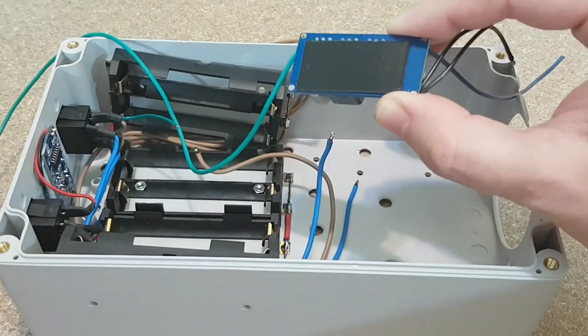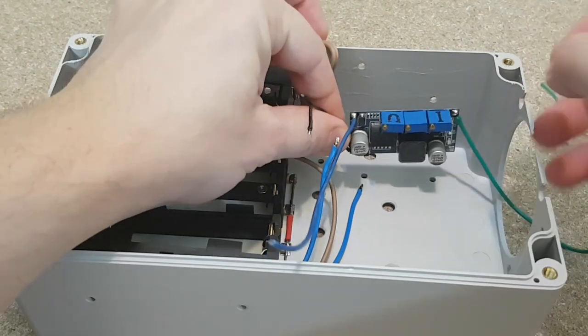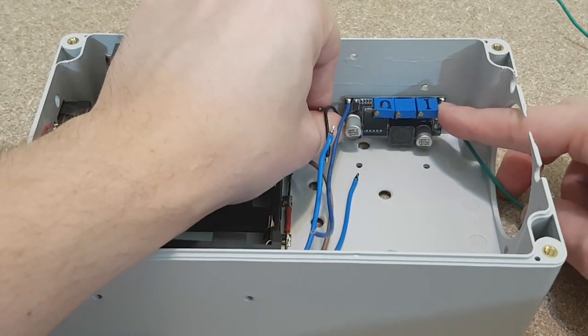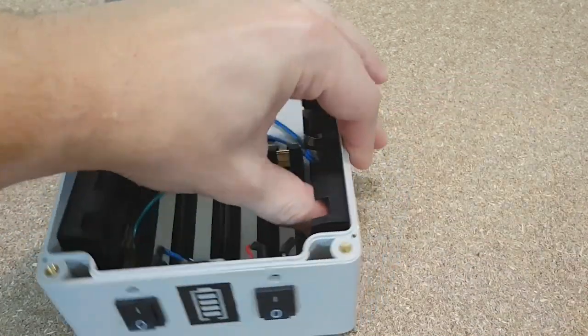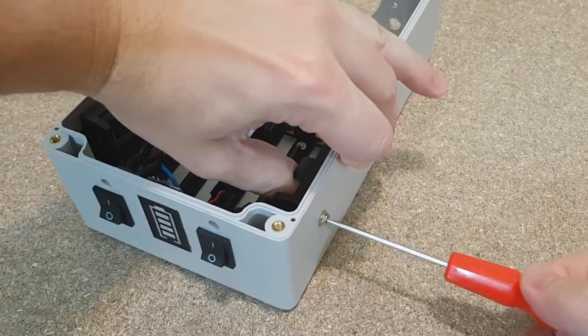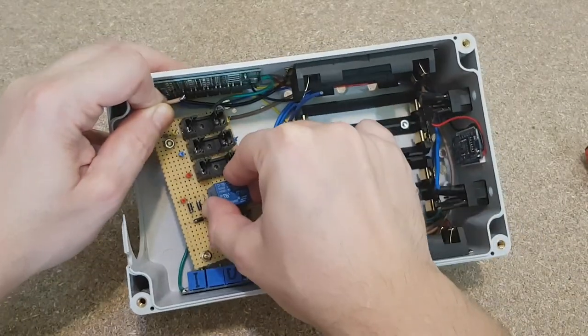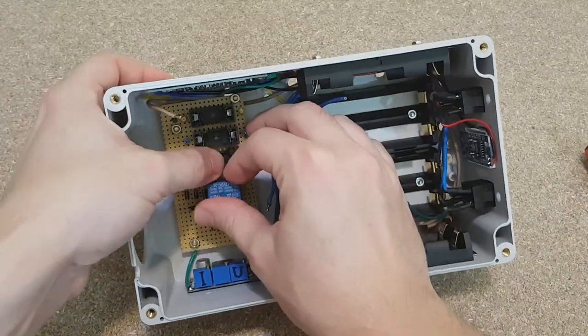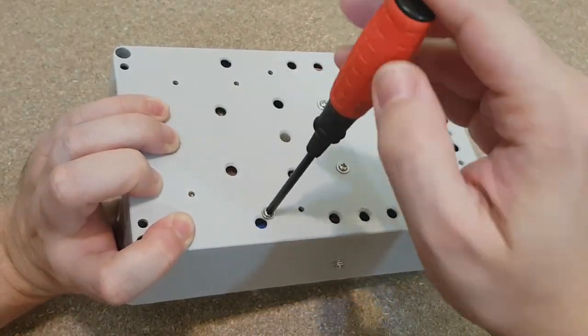Let's continue the UPS build. Last time I mounted the constant current constant voltage buck converter to charge the lithium cells. After finishing with the thick wires, I can tighten the last screws on the battery holders. I'll mount the relay circuit now. Most of the wires will go under this board. I just need 4 M3 screws to tighten it in position.